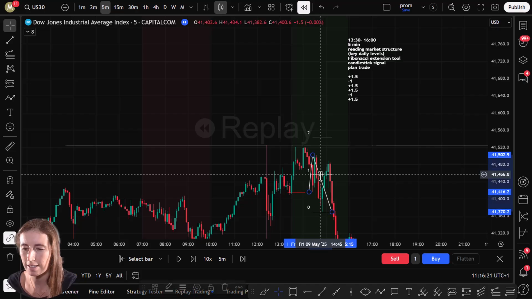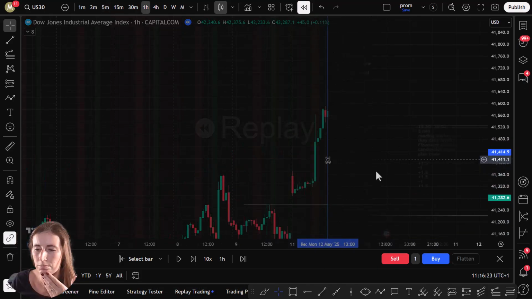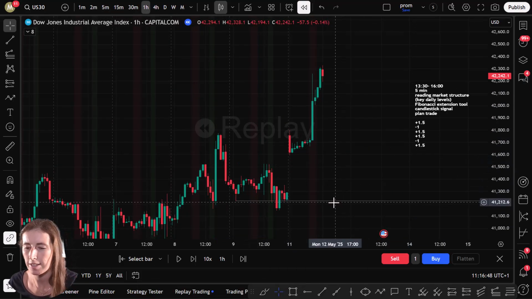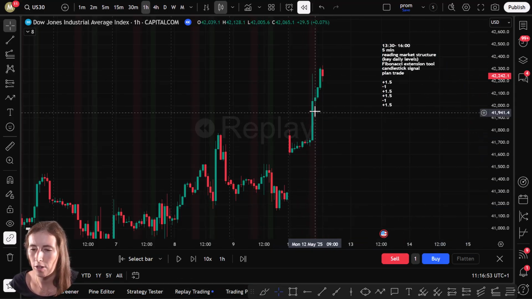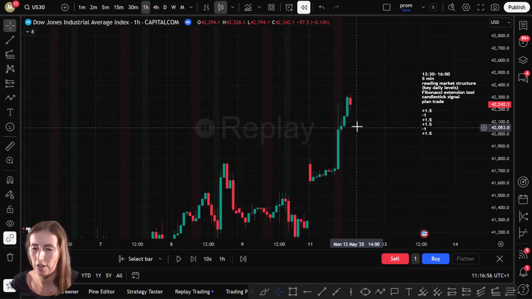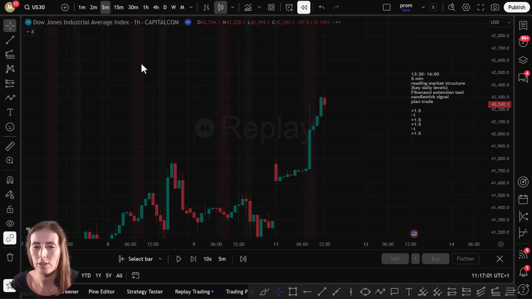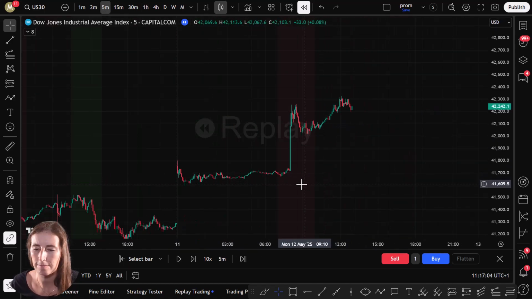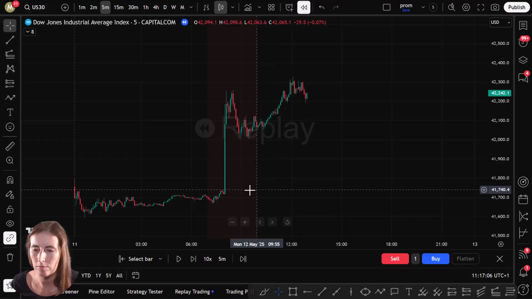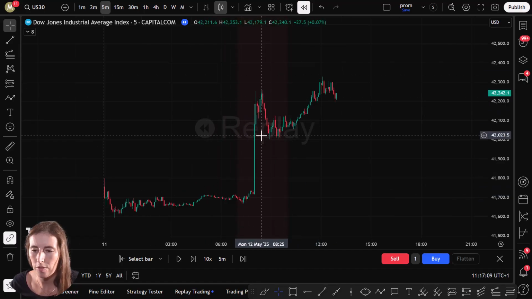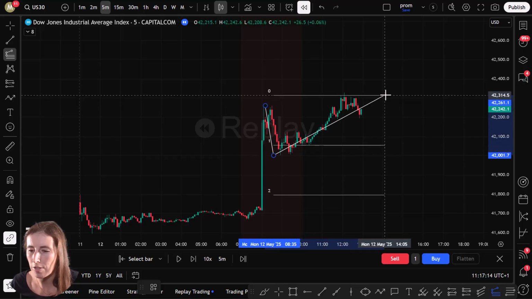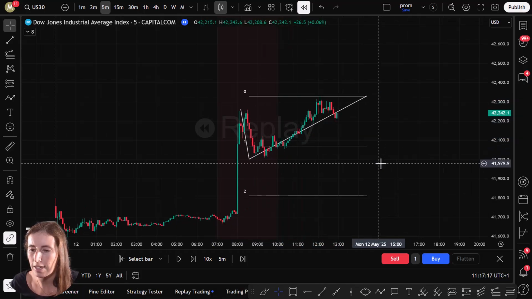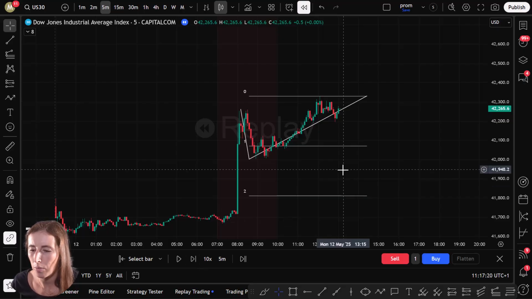Let's go to the next day. Okay, this is interesting. So the next day we've actually gapped up. We've got a strong push up and the 12 o'clock 1 hourly candlestick is sort of pulled back a bit, but let's just see what this looks like on the faster time frame. We've got this length here that we could use, the deeper pullback of the day. Price comes down to here. That might be a good place for a long when the New York session opens.